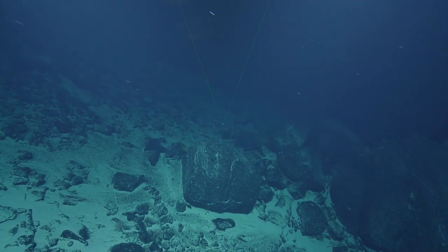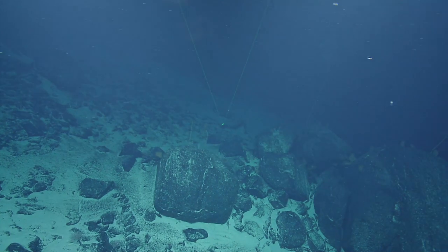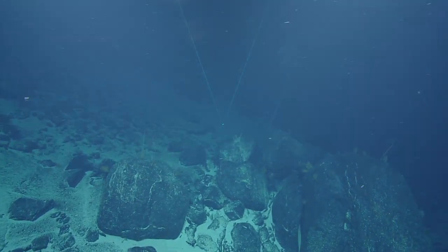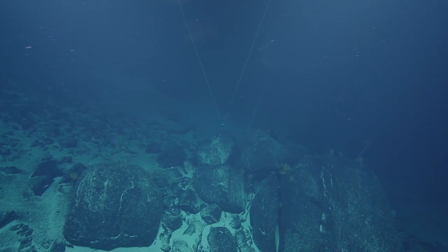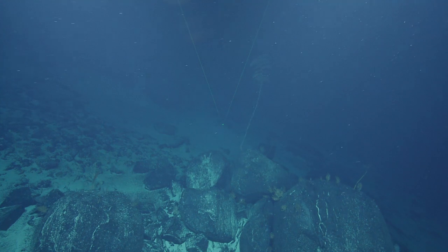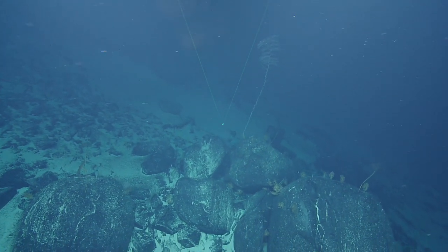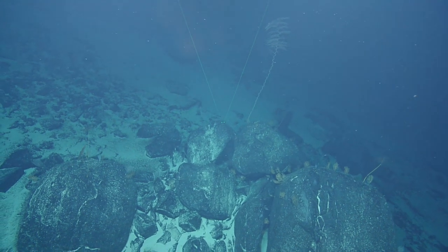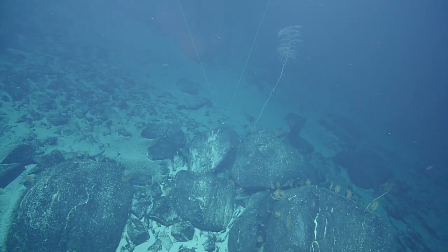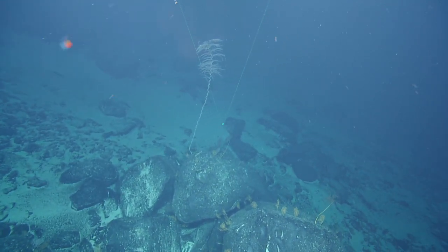Whoa, that might be the tallest iridogorgia ever. Oh, God. Do you see it? Yeah, I see it. Oh, my gosh. Wait, why can't I see it? It's too far away. Hold on. Whoa, that thing's huge. Oh, my Lord. How tall do you estimate that the iridogorgia is? Well, right now the distance may be playing tricks on our eyes, so let's let Herc get a little closer. But right now it looks like it's like 3 meters tall to me.